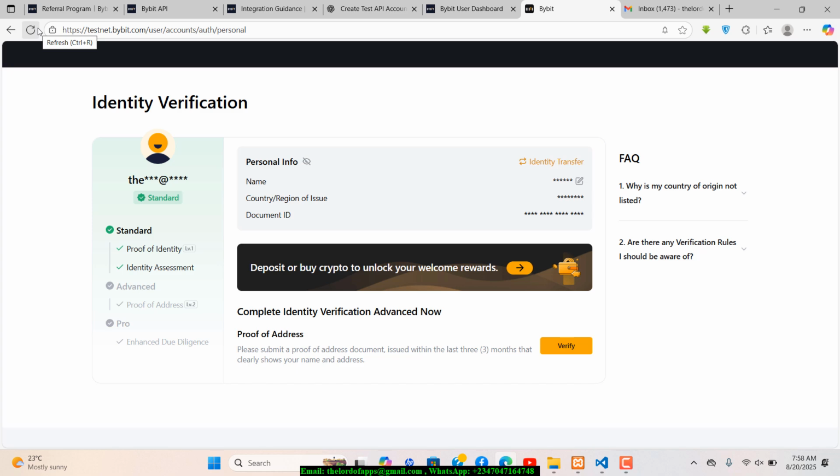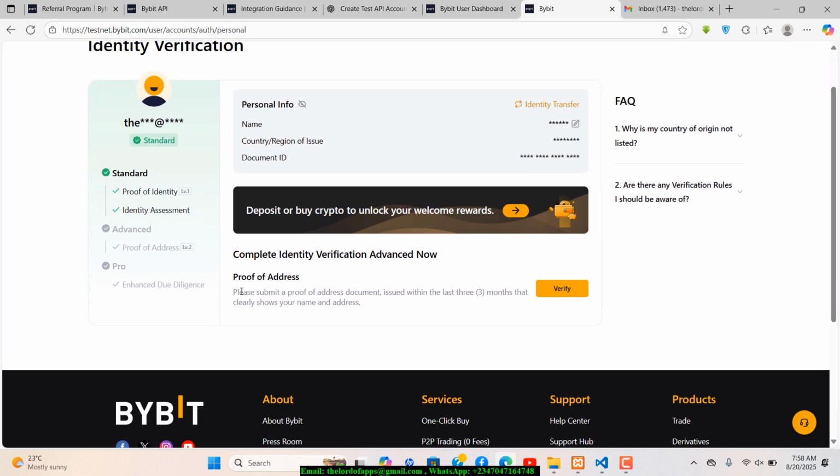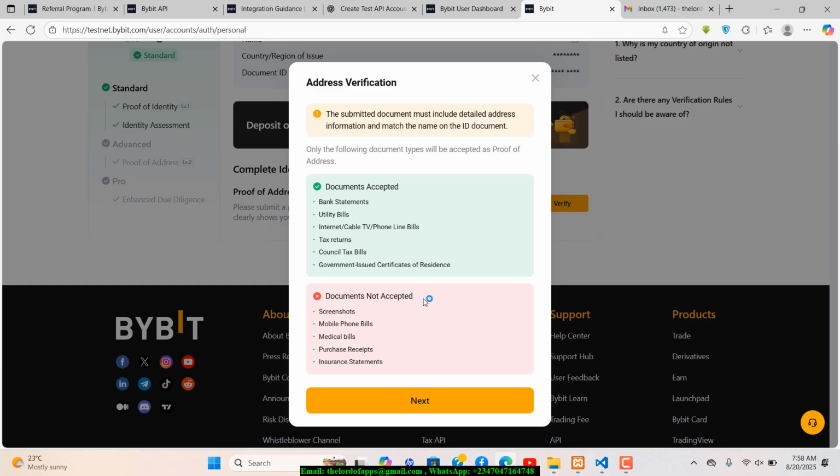And as you can see, I think that must have been approved. The next thing that I need to do is a proof of address. I need to upload my proof of address from here, and that's basically going to be my utility bill. So if you hit on where we have verifying here, we should be able to upload our utility bill right here, and then we can move from there.